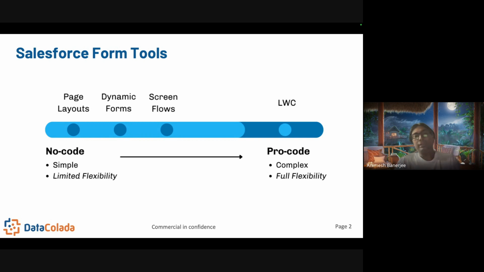So all these three were logic driven. Screen flow allows you some logic, but dynamic forms only gives dynamic visibility, and there is no logic behind the scene. But screen flow allows you to devise some logic, grab some data, do some processing on top of that. So it allows you to do a lot more. And then if you need a lot more flexibility, which you are not able to develop using screen flow, then the LWC was in action. So you have to write full-fledged code. That is the Lightning framework, which we use to write screens, right?